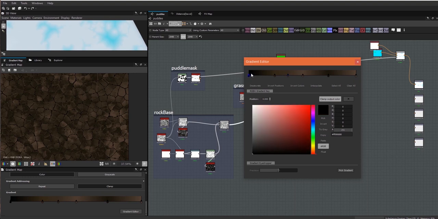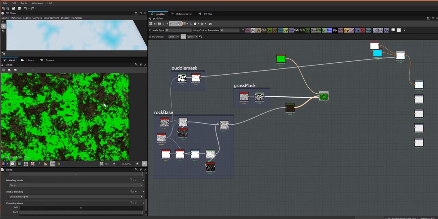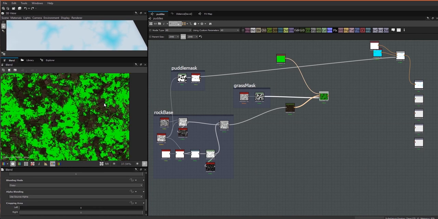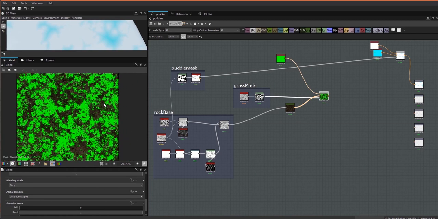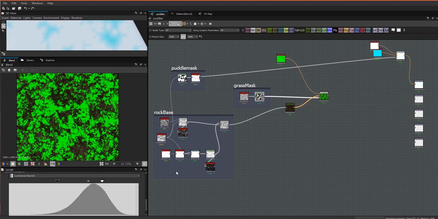I just want to make sure that these dark lines stay dark for me. I always get so wrapped up in these. I keep telling myself I'm not going to do it, and then I keep doing it. So I will stop. But this gives us an idea of what that spread's going to be. That green is very green. But I think overall I'm liking the idea, because a little bit less grass to rock ratio is really what I'm looking for right now. I think that's better. Okay.